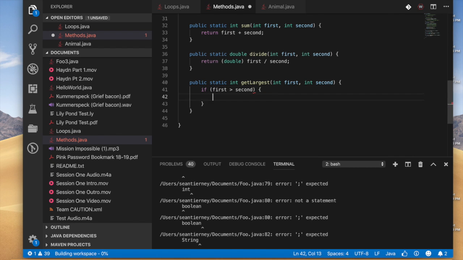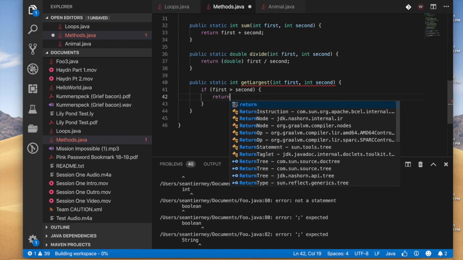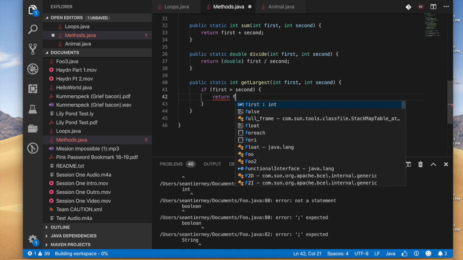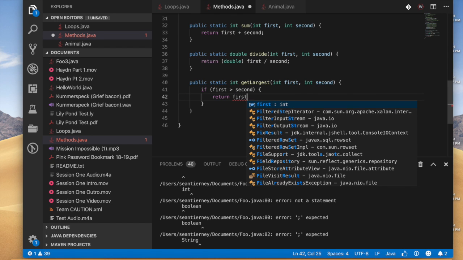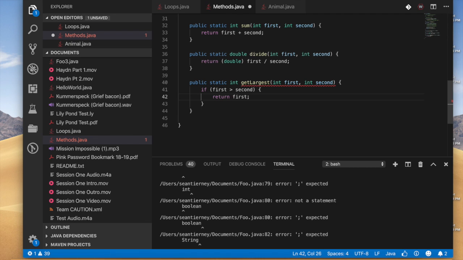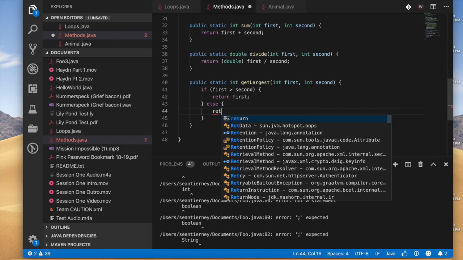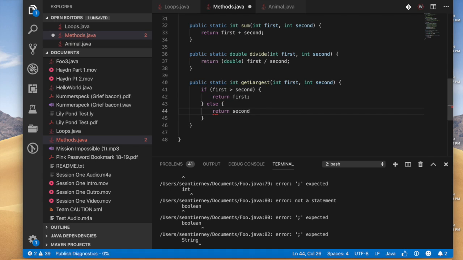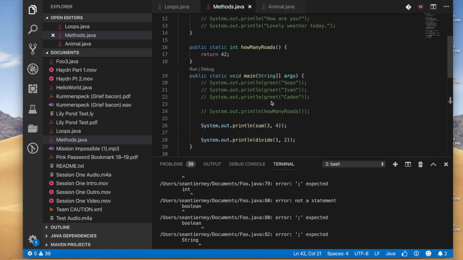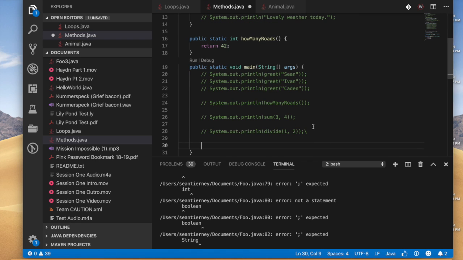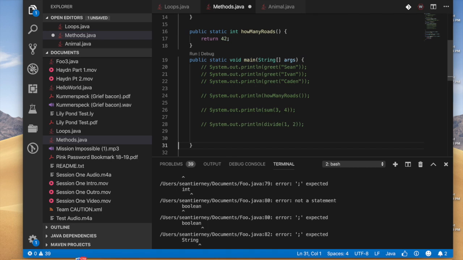And we're going to return first. All right, get largest.